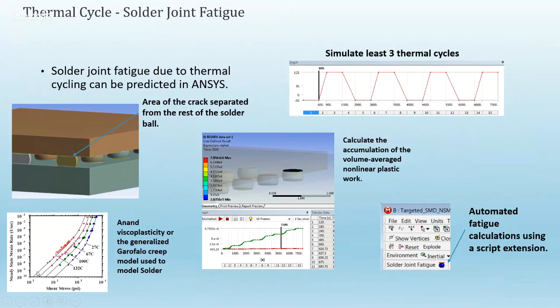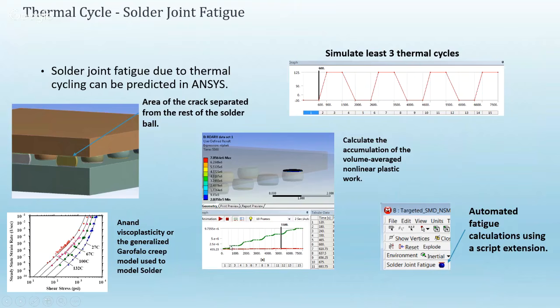Then we have to do a nonlinear viscoplastic material model. Because it's nonlinear, it'll take multiple iterations to solve, so the simulation time increases. Because we're slicing off a little bit of the solder ball, our mesh count increases, so the simulation becomes larger, and we have to model a certain number of cycles. Each time we do a temperature cycle, there'll be some amount of permanent deformation in this area of interest, in the crack propagation area. And if we plot that, it looks something like this.